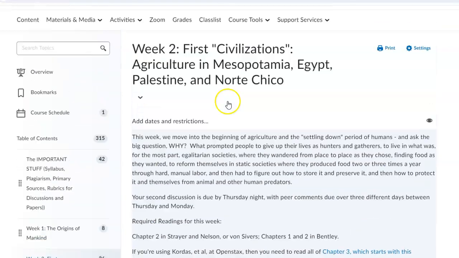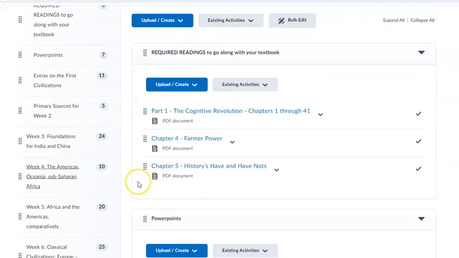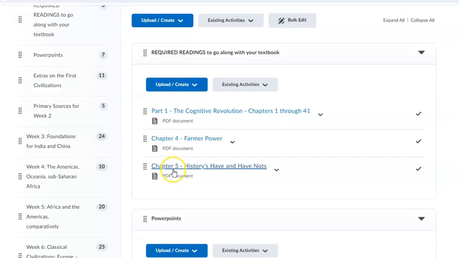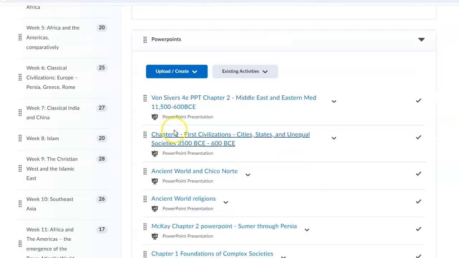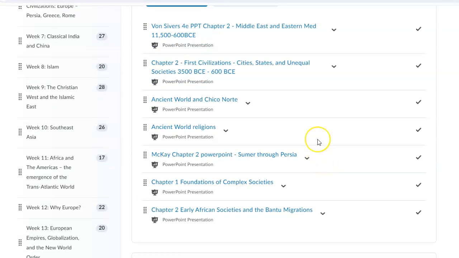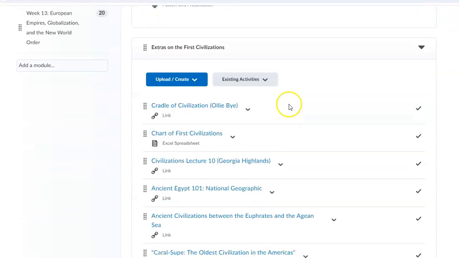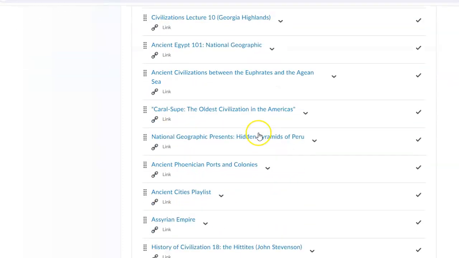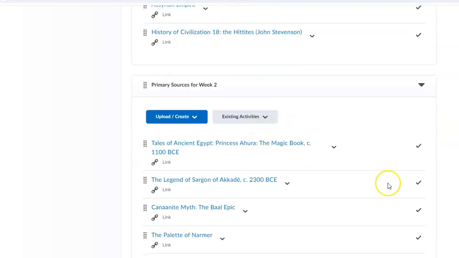The other thing that I would point out to you in each week, again, this is week 2, is not only do you have your brief introduction here, as well as your list of the required readings and where to find them, I also have PowerPoints, and some of these PowerPoints I'll be using in class to complement what we're talking about. I'll try to use those on Wednesdays when we're leading into the general history that you need to be thinking about. But these PowerPoints are going to be located in each week as well, so you'll be able to find them on your own. And then other extra things. These are interesting things that I found that I think are very necessary or at least supplemental for what we're talking about.